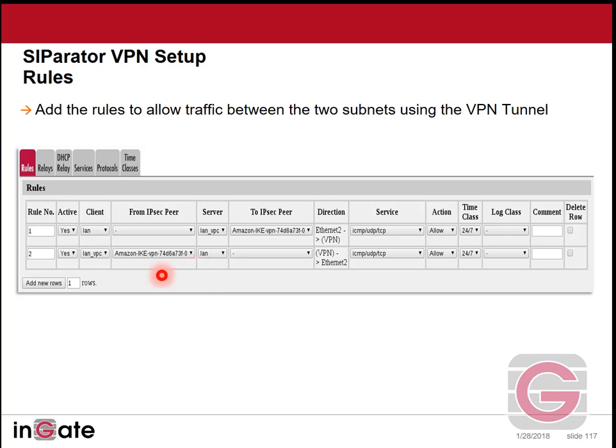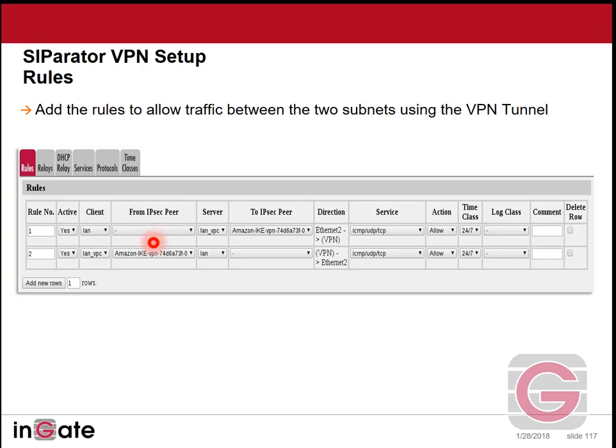So you are going to allow traffic between LAN and VPC, and the IPsec peer is going to be your IPsec peer. It's moving traffic from your LAN in the office to the VPC in Amazon, in AWS.